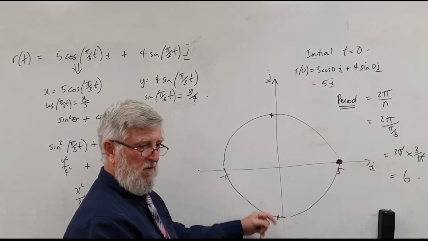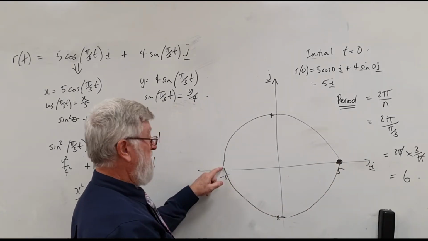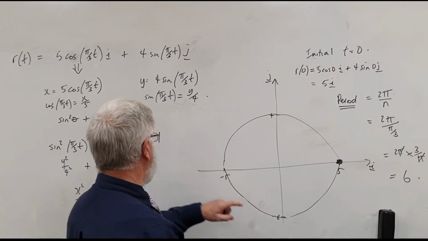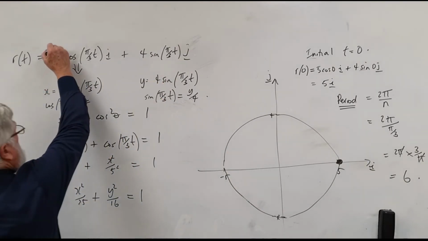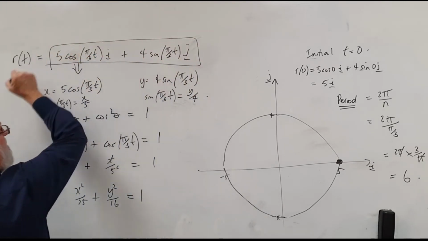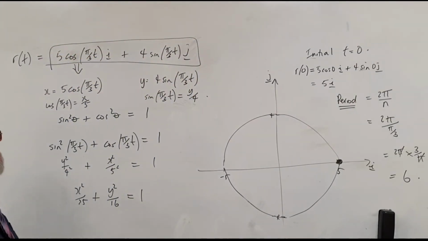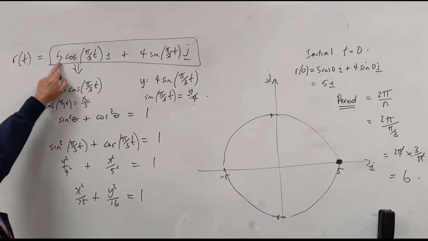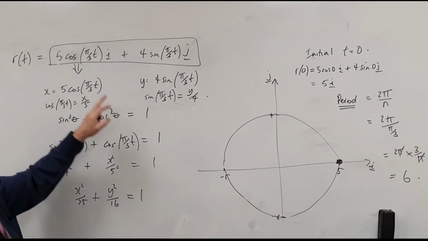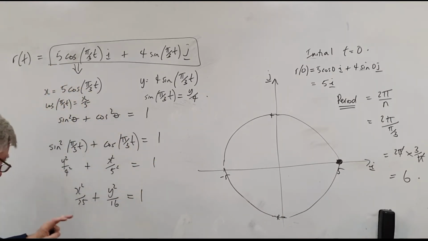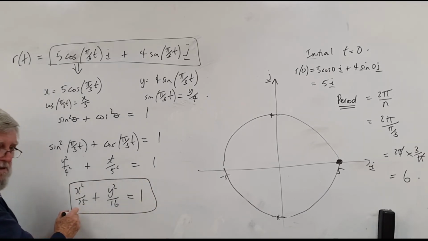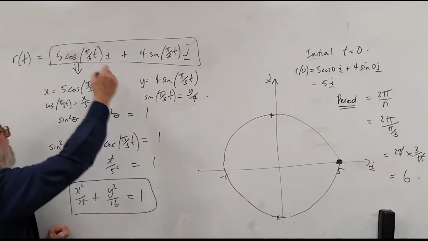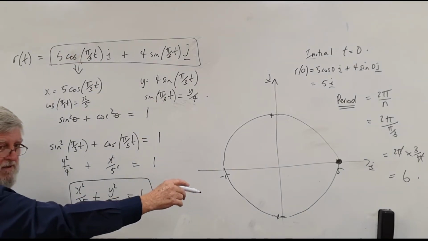So you can say where was it after 1 second, after 2, after 3. After 3 seconds it's there. And you can do all the stuff of putting in numbers and all that sort of thing. But is that easy? Once you see that question, what is it? An ellipse. Do we need to go through the stuff of going it's out to 5? Well, often they'll ask you to do the Cartesian formula. So you're going to get that anyway.